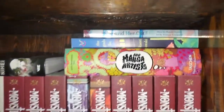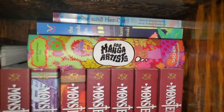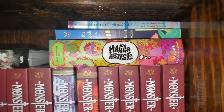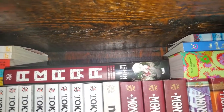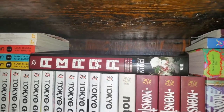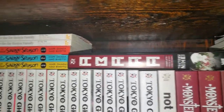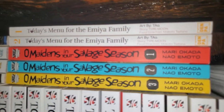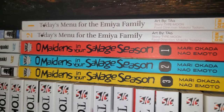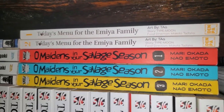Above this we have She and Her Cat, which is a one-off volume, and The Gods Lie, which is a one-off volume. Then 100 Manga Artists, which is a really cool little art book showcasing a bunch of different artists' work. Next we have Ibara by Tsukomo Nishida — it's the first and only one I have by him, it's kind of vague and weird, so I'd like to get into more of his work. Then we have Oshi no Ko's In Your Savage Season, which I really really like — I was a really big fan and found out it had an anime adaptation, and I really liked that too.